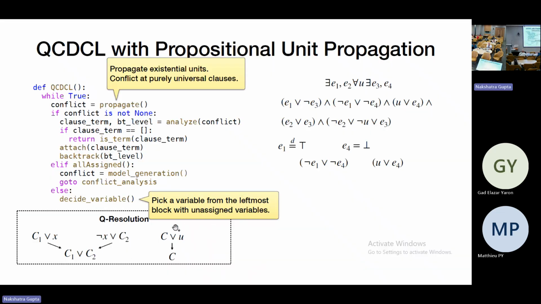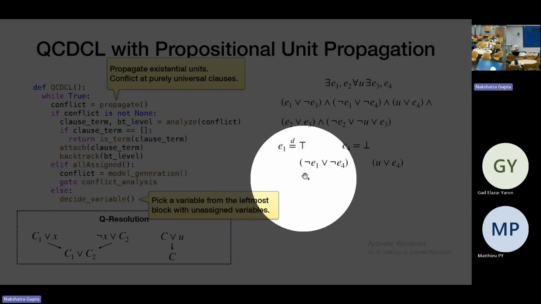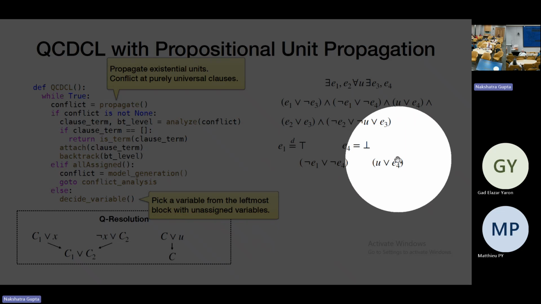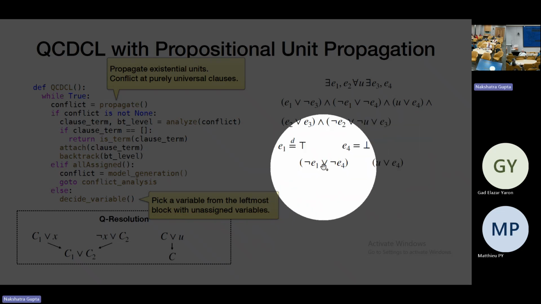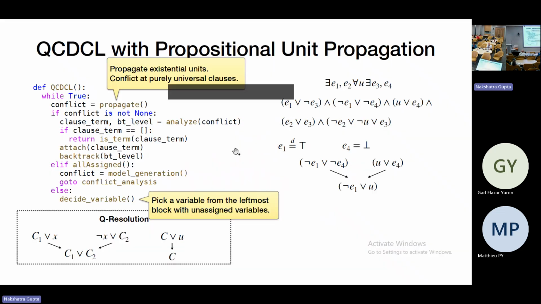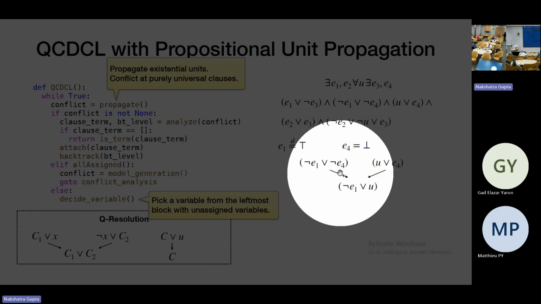Okay, so that's the system that we're going to use for conflict analysis. Apart from that, we're going to do the same thing as in CDCL. We start from the conflict clause, which here is U or E4, and we look at the last literal that was falsified. That's E4. That had to have been propagated by another clause, which in this case is this clause. And so we can apply the resolution rule with pivot variable E4. We can derive this clause, not E1 or U.